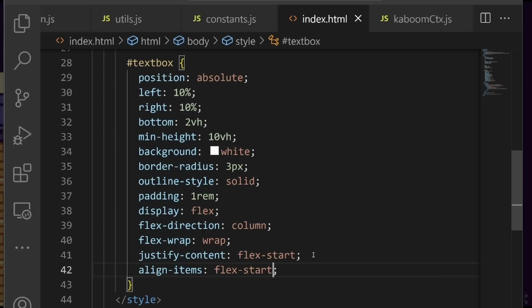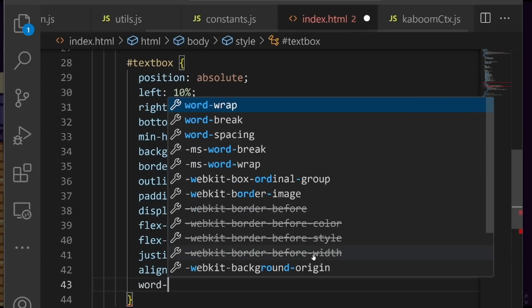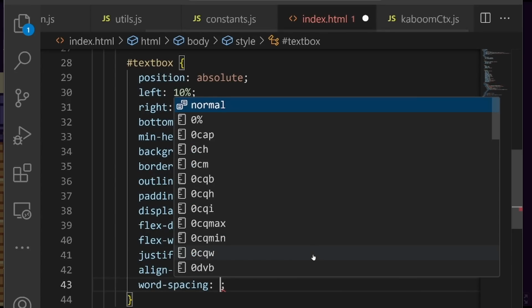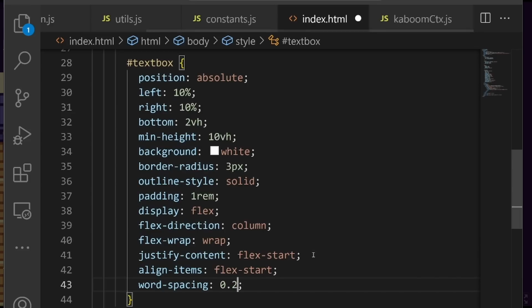For both of those cases, we want it to start at flex start, which means it's top left. Then play with those values and you're going to see how they are affected. Then word spacing is going to be 0.2 rem. This is what looked good. Word spacing is self-explanatory, so the words appearing in the text box.